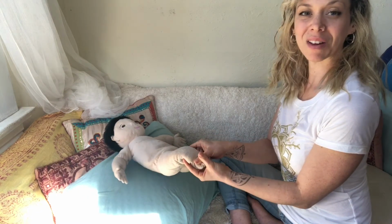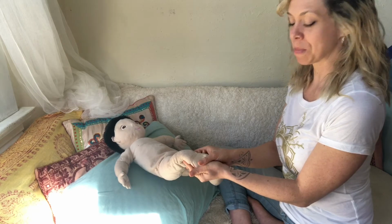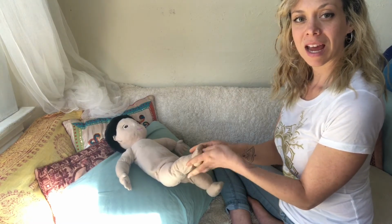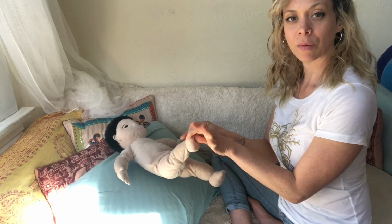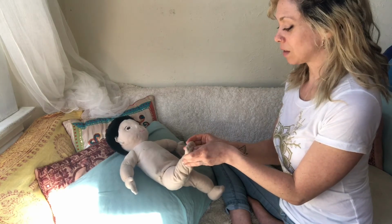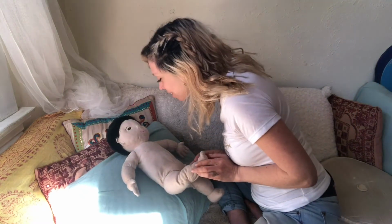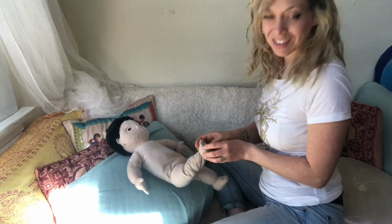And then we come back over and we go thumb over thumb on the top of the foot. And then little ankle circles. I hold the foot, and with the other fingers, I'm bringing circulation to the joint, forming little ankle circles, freeing up any fluid that's gotten stuck there. I'm looking at you because I'm worried about the doll being in the video, but of course during this time you can look at your child, talk to them, say whatever.